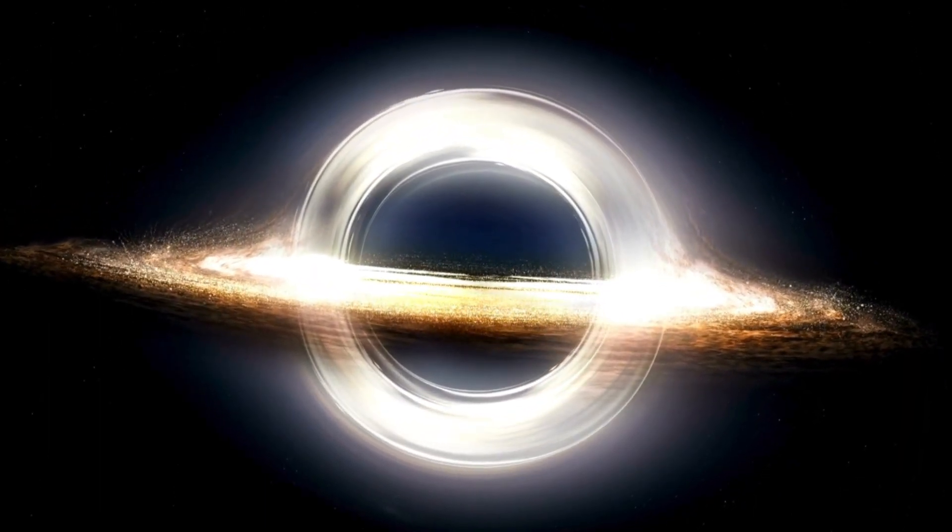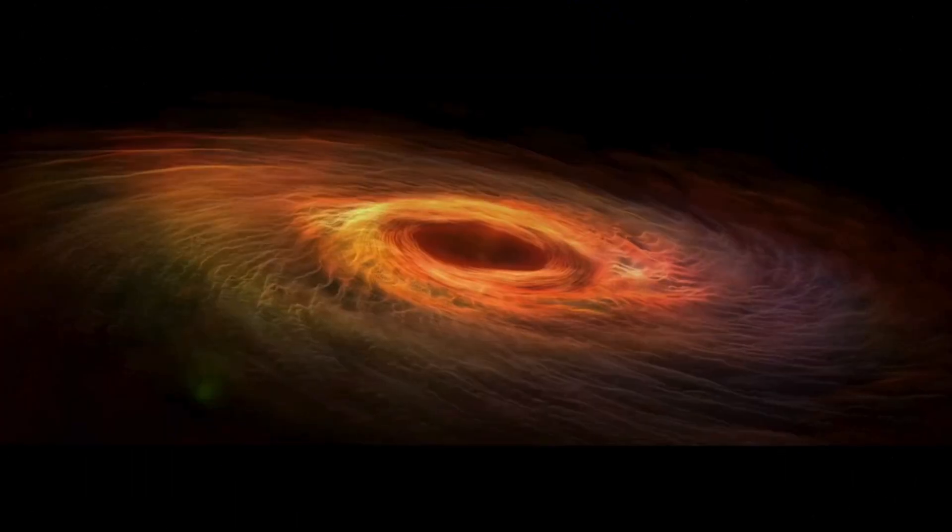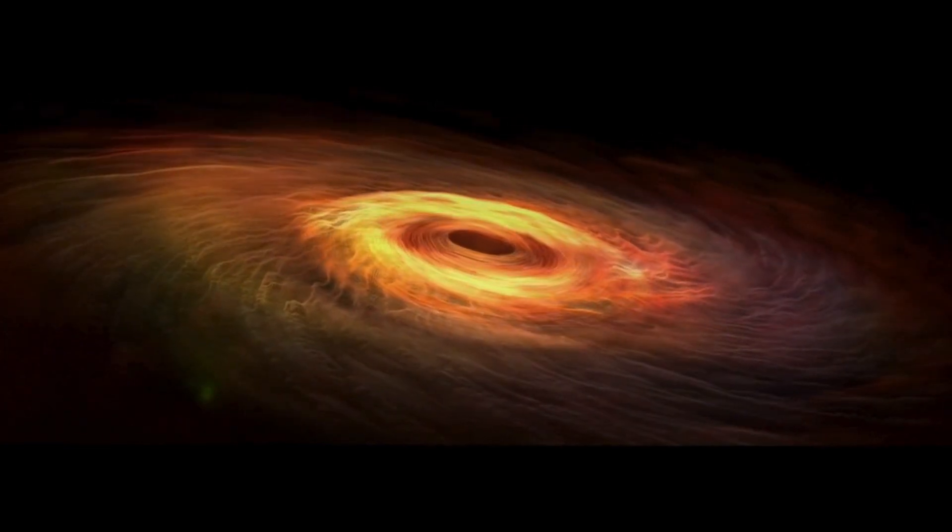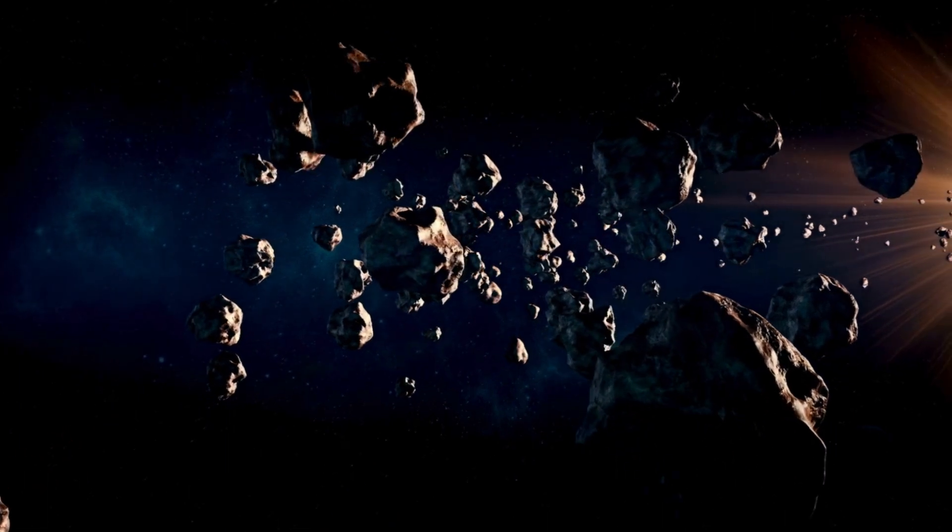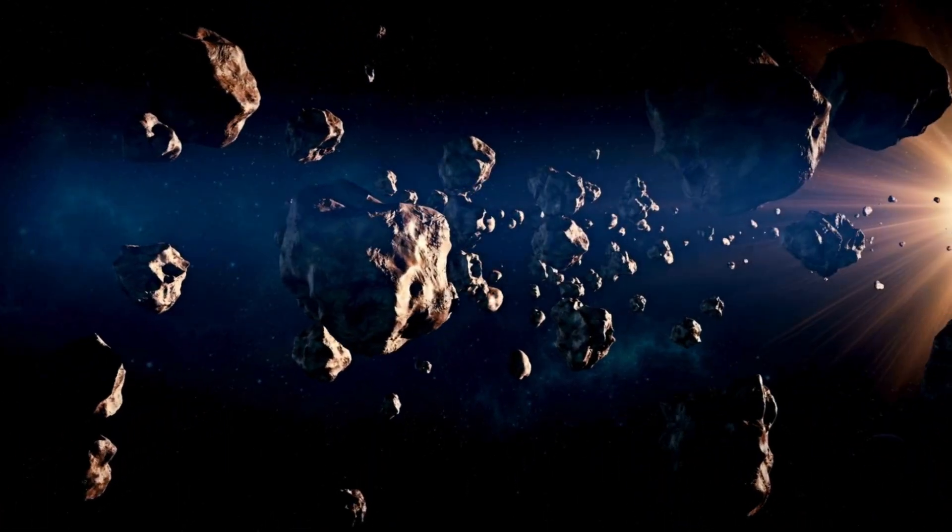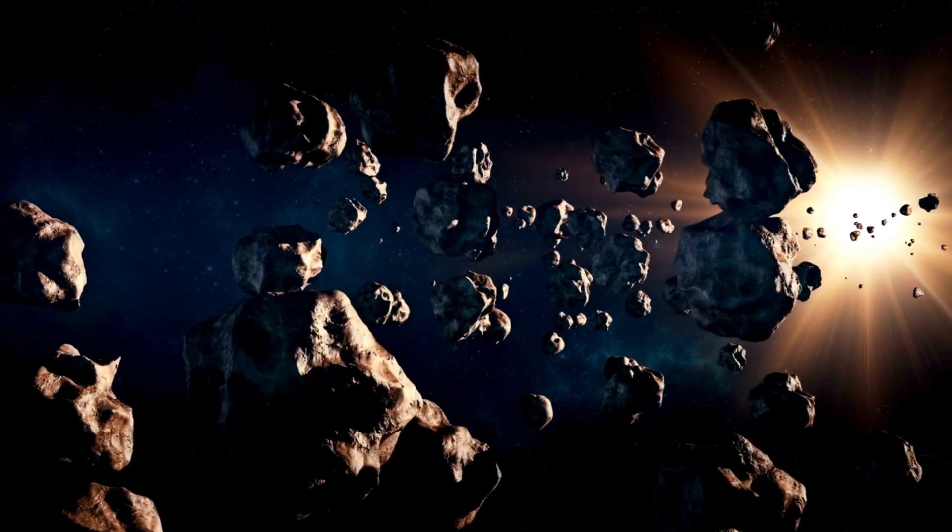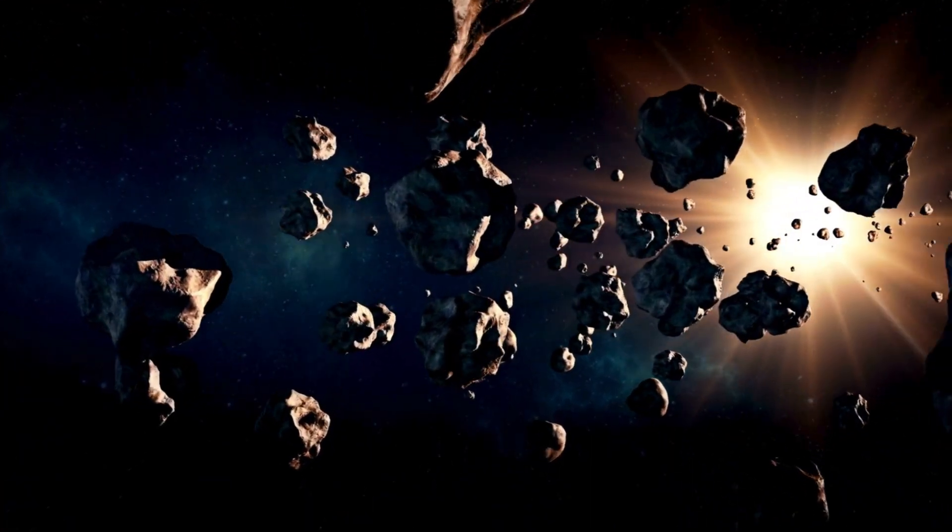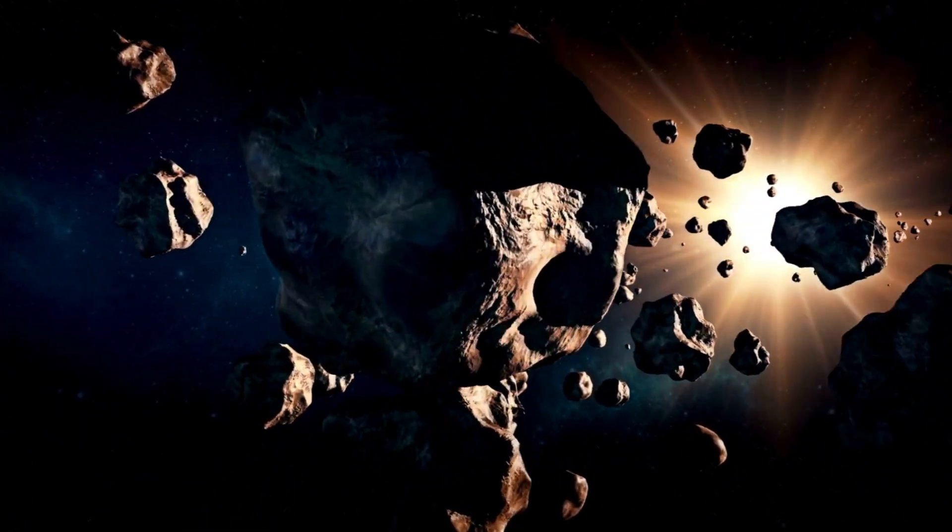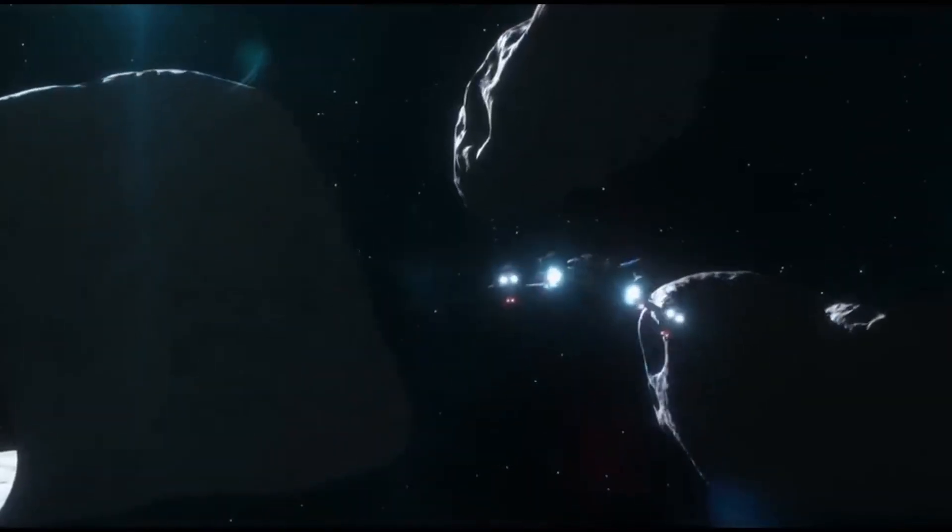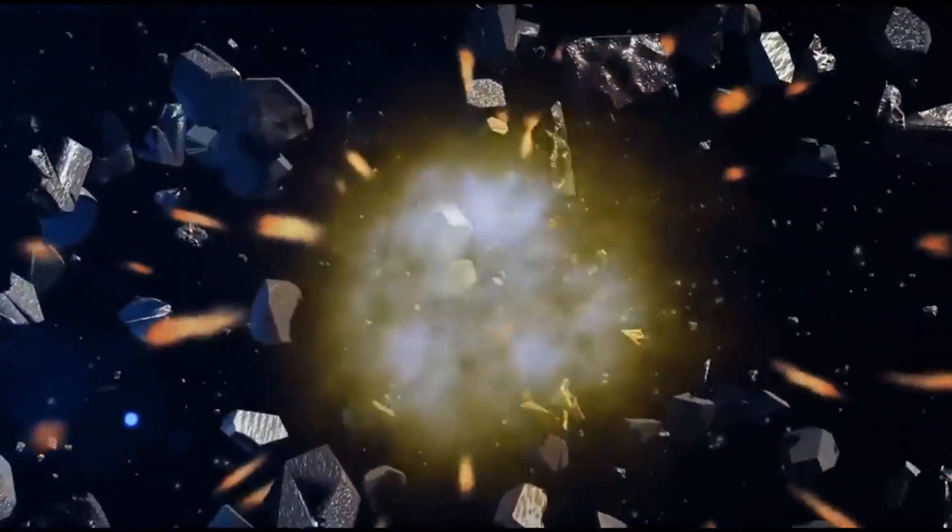One more myth about asteroids: we need to fly a little farther than Mars's orbit. Woo, we're in an asteroid belt and we constantly have to dodge giant rocks and blocks of ice. We got in some dense asteroid cloud. Not true. The fact is that space is huge and the distances are incredible. All the rocks and debris in the asteroid belt are only 4% of the weight of the moon. So there really aren't that many of them there. To understand the size of the emptiness in space, look at the collision of two galaxies. There are billions of stars in each of them. If we mix them up, it's unlikely there will be any collisions even here.